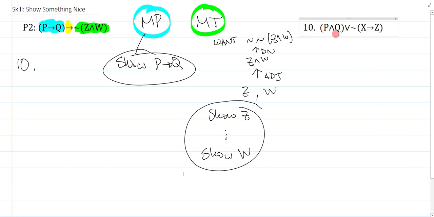Now, let's move over to this example. So here is P and Q, or negation X arrow Z. Now, in this example, I'm just pretending I'm on line 10. It doesn't matter that I'm just on line 10. The idea is sometimes you might find yourself with a line somewhere in your derivation, and you can't do anything to it. Why? Because I just don't really have the right parts. This is some massive disjunction.